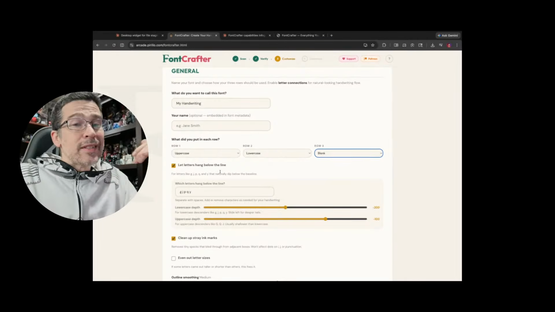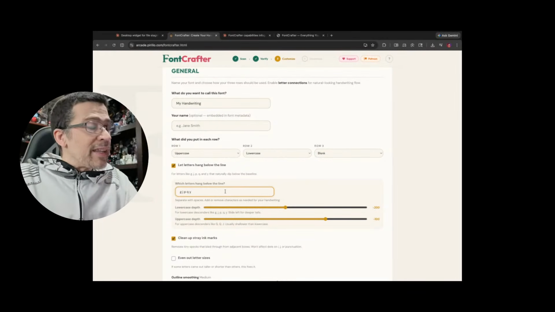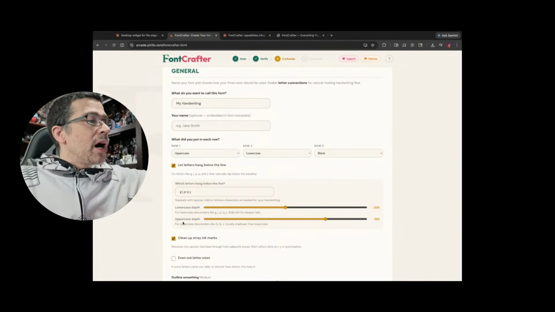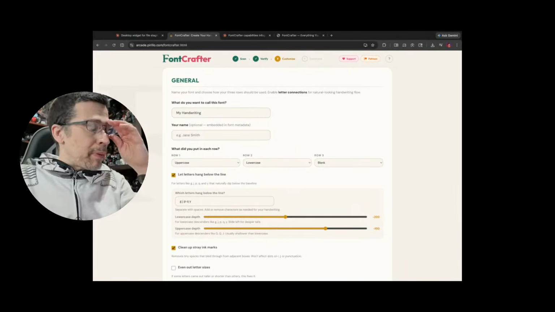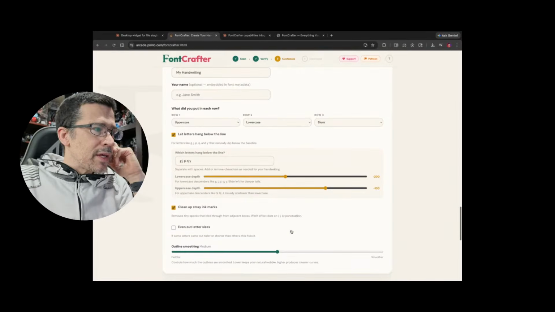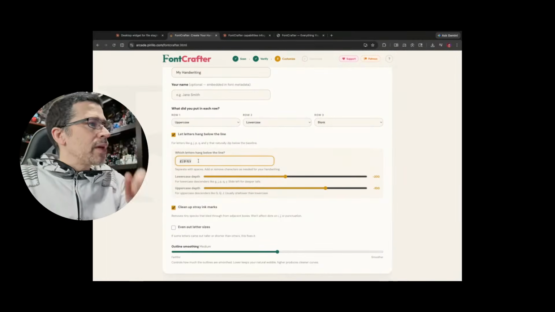If you want to get into descenders, like your lowercase j's, g's, q's, you can define them here, and you can even define your own. Like, if you have a big G that needs to be lowered, it's treated as one of the uppercase depths that you can independently adjust. So you can adjust lowercase depth and uppercase depth independent of one another. I think the one I have, I may have to go in and adjust this as well.